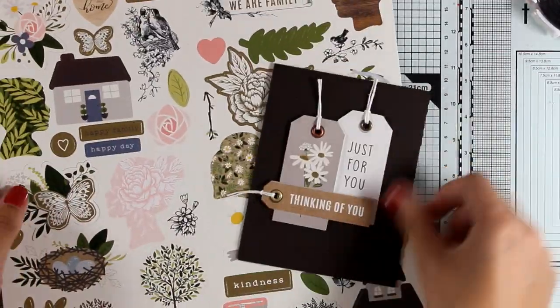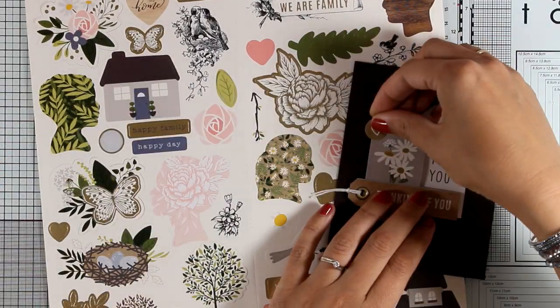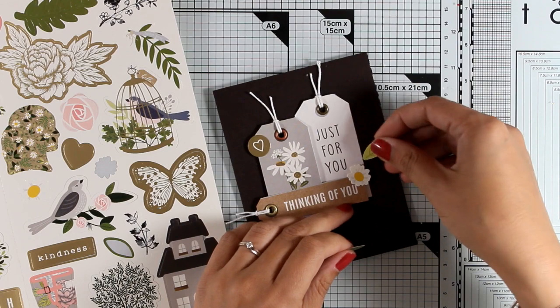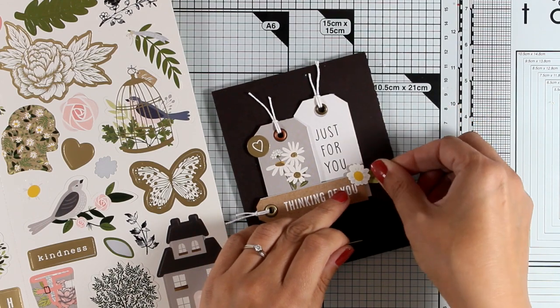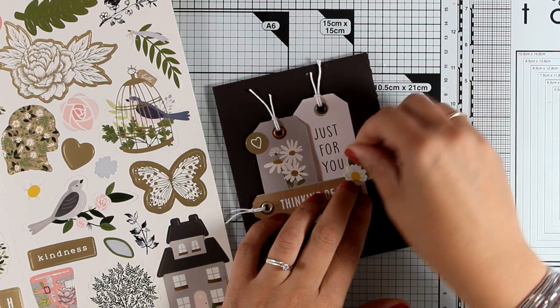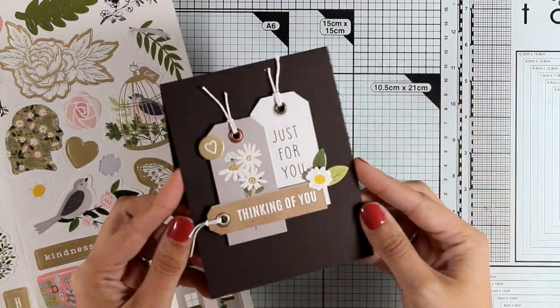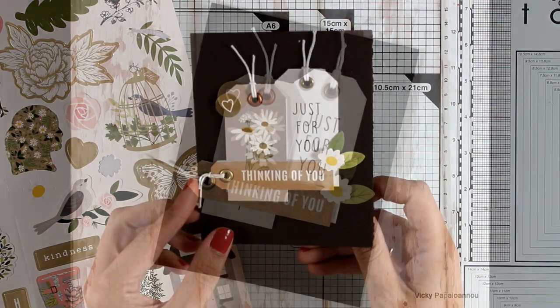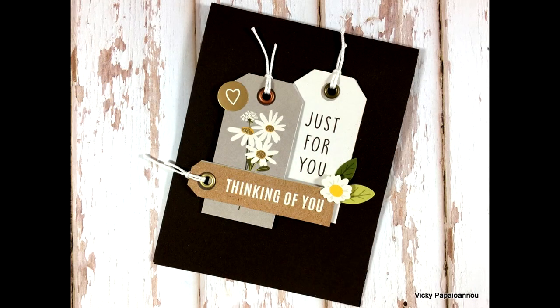I'm going to add a few more stickers on top just to make it more interesting. So I'm sticking one golden heart, and I'm also going to stick one of those flowers as well as a couple of leaves. And my first card is finished, super quick and easy, just use some pattern paper and the stickers.